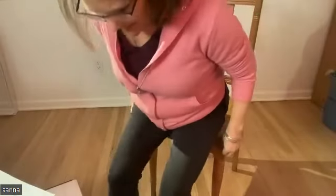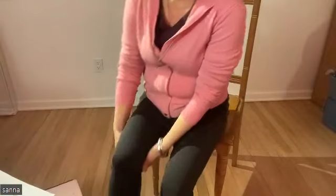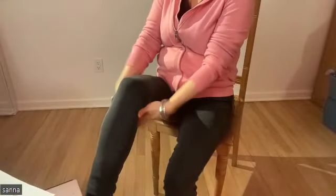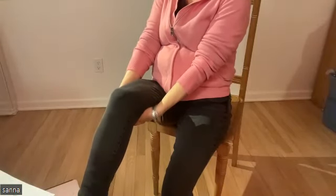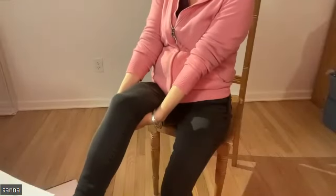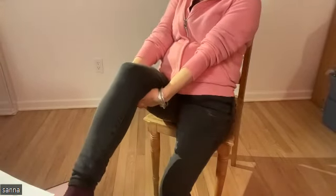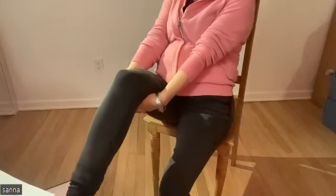So this is another exploration. This is for the hip joint. You're going to sit on the edge of your seat, and you're going to interlace your fingers behind the knee. So you have one foot solidly on the floor, and the other foot is going to be a little bit in the air, if you can, and you're lifting your knee up, and your arms are straight, and you're on the edge of the seat so that you rock back, and then you rock forward so that you can feel yourself rocking over that sit bone.